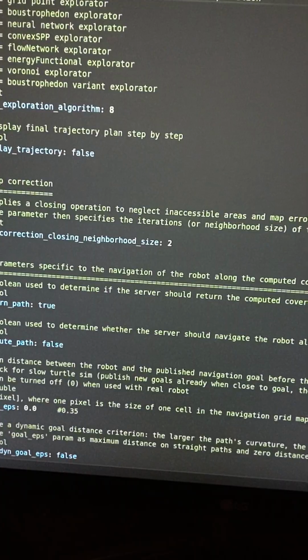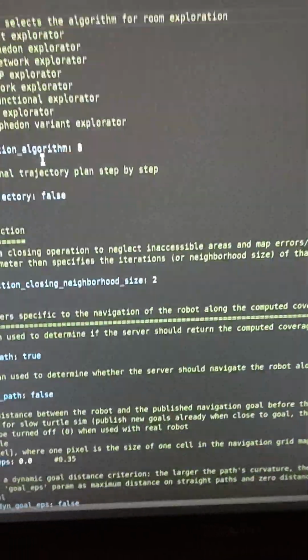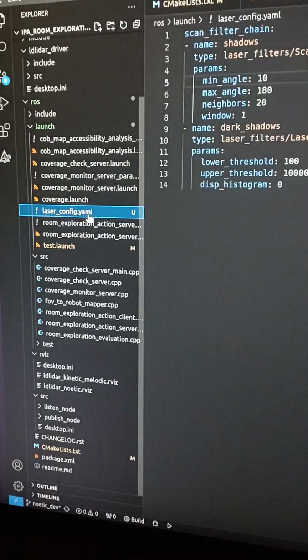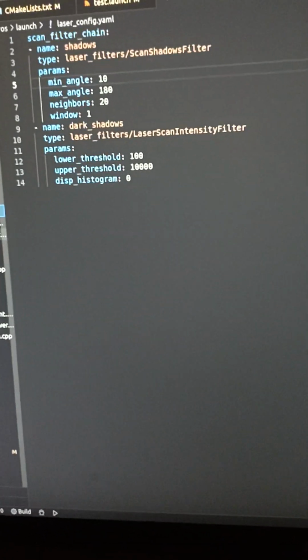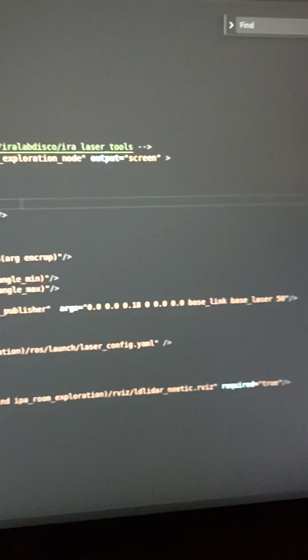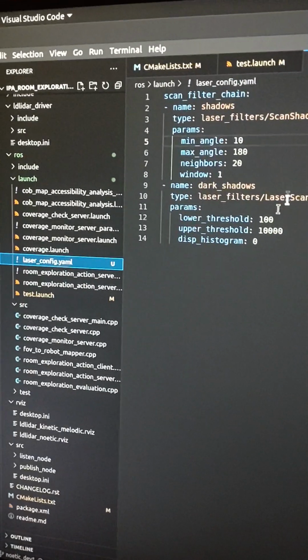And I'm going to go over a little bit of the code. There's a lot of code to go over, so I just wanted to get right into that. The code for this is using both a .yaml file and a .launch file. .launch files use XML. .yaml is just in that YAML format.